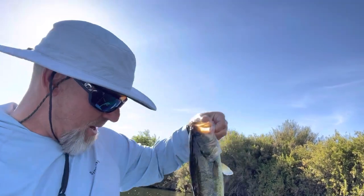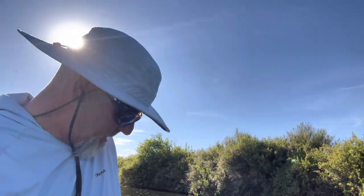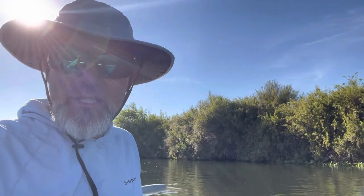There he is — check this guy out. That's a nice fish for the Lower Kern, just floating around, pound and a half to two pounder — kind of fun. It's a great alternative to fishing the Upper Kern right now; the Upper Kern water temperatures in Kernville are getting pretty warm.